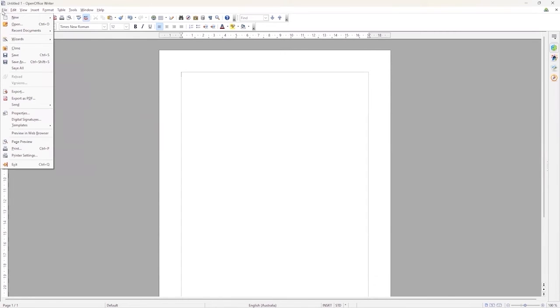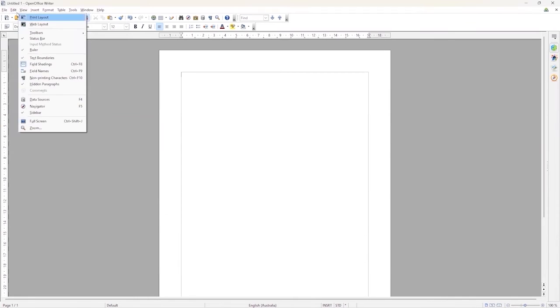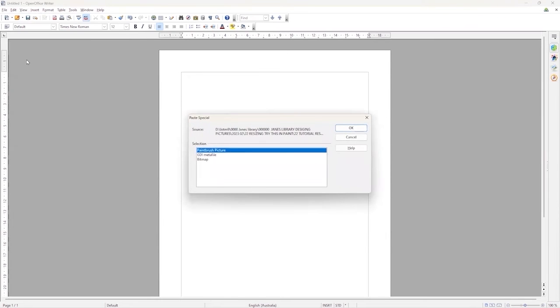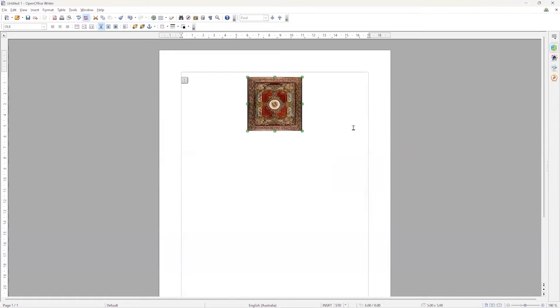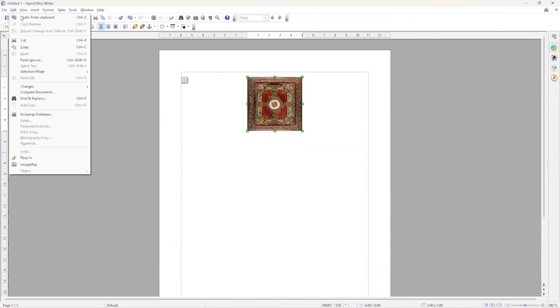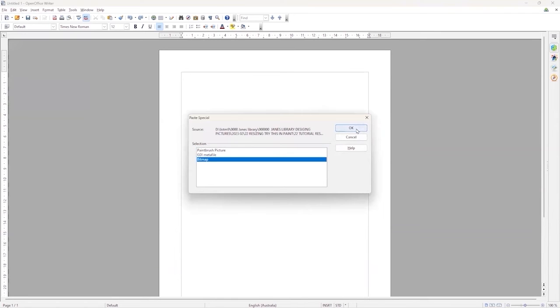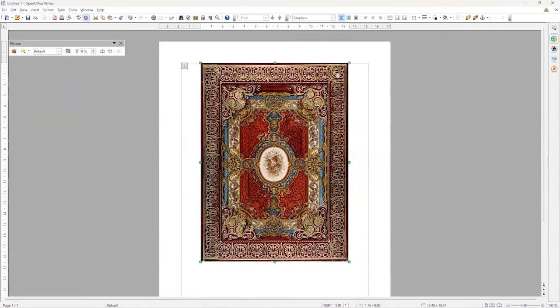Then you are going to go to OpenOffice or your word processor, and you're going to go paste special. At the top left hand side, you've got file, edit. You're going to go all the way down and select paste special. This is going to tell you paintbrush picture, bitmap, or this file. Well, let's just try the first one and see. Right, we don't want that right now at all, so we're going to go undo. Let's now go to bitmap.